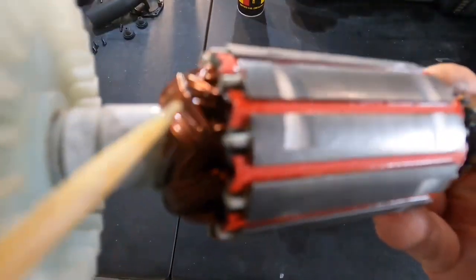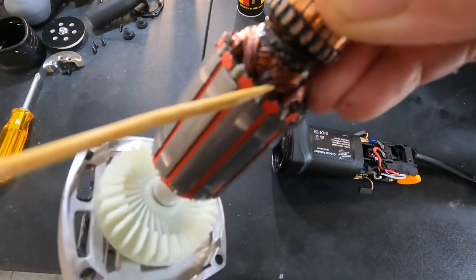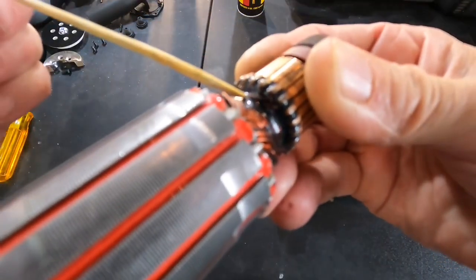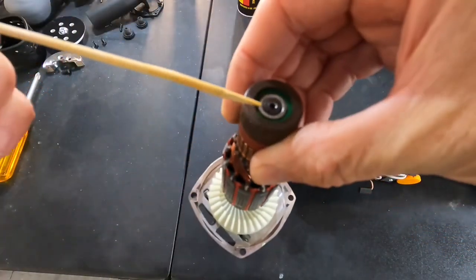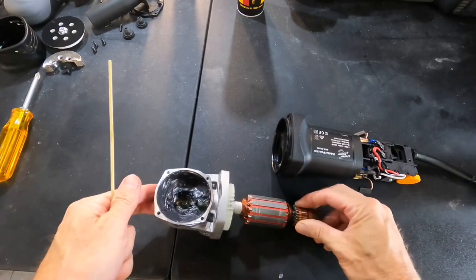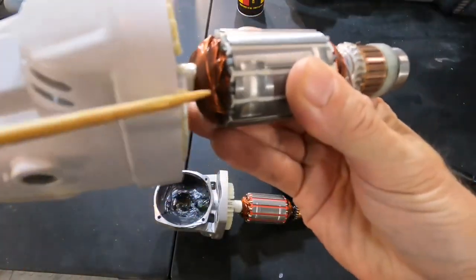We have coated field windings, which is great. The laminations are nice and clean. We have coated field windings on this side. We have epoxy where the windings connect to the commutator and sealed bearing. This is a nice, high quality build, and I always keep this to show you and compare.